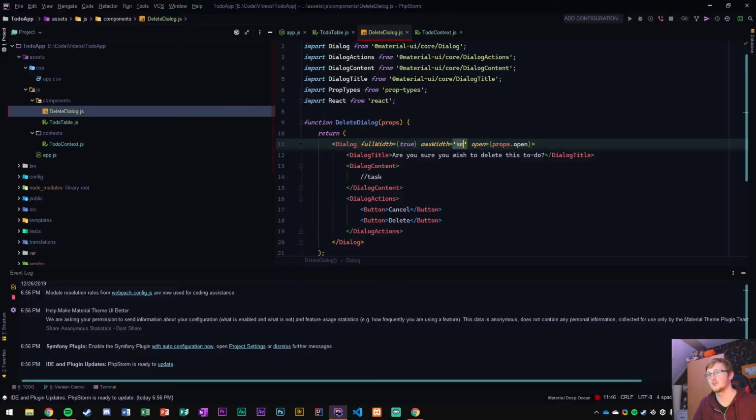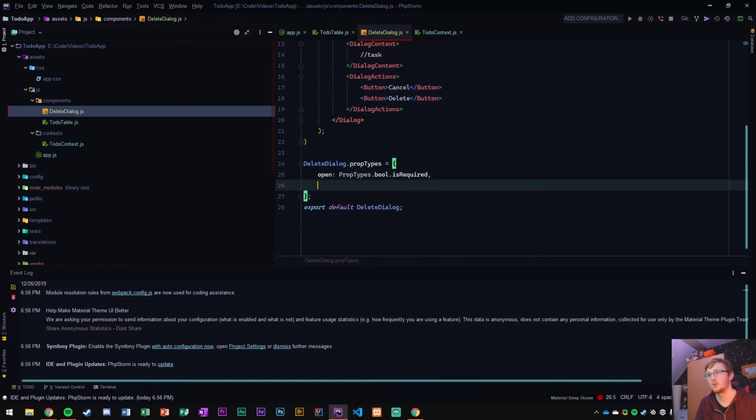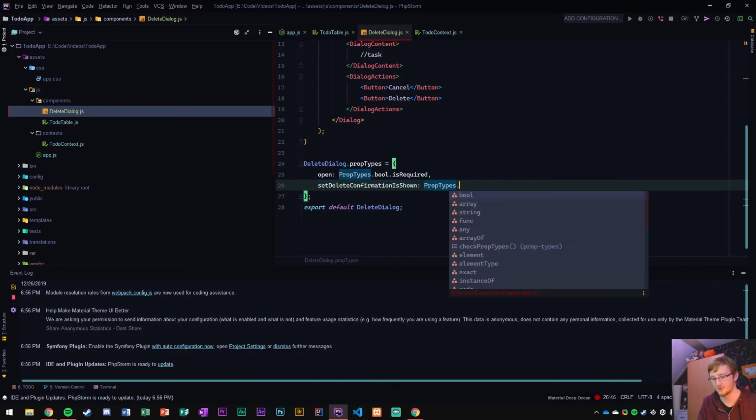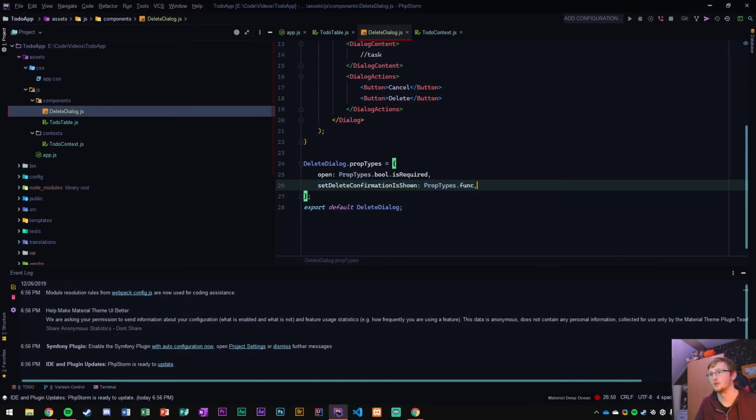And then we got these two buttons that are going to have some actions. So in the case of the first button, cancel, what we just want to do is set the DeleteDialog back to false. So we actually need to give another prop here, and that is the setDeleteConfirmationIsShown, and then it's going to be a PropTypes.func, because it's a function.